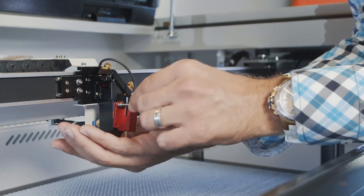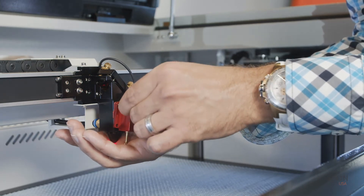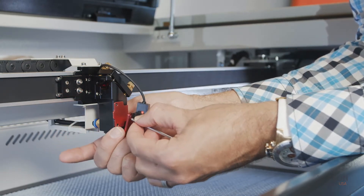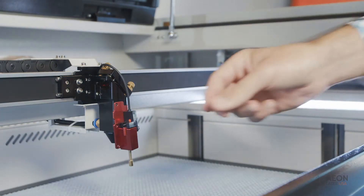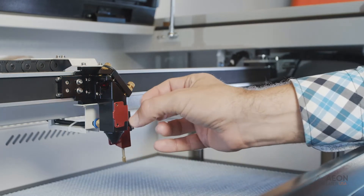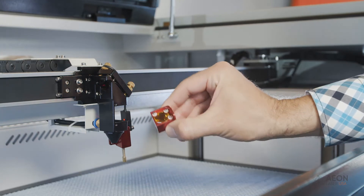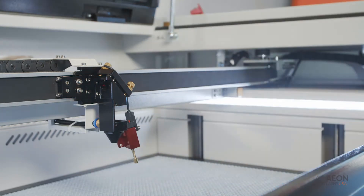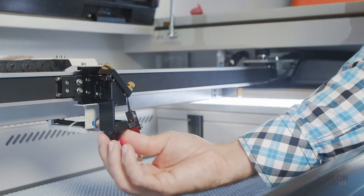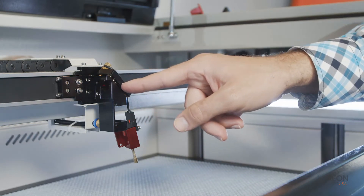I'm going to catch the whole autofocus sensor because it's going to want to drop, but I'll maintain focus on the screw — we don't want that to fall out and get lost in the honeycomb table. Here's the autofocus sensor — just loop that out of the way. Here's the cartridge that holds the focus lens inside. We'll remove that — there's our lens. Lastly, we're going to remove the nozzle. Just spin that clockwise and it should come right off.